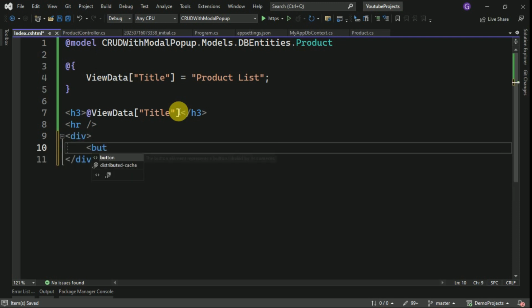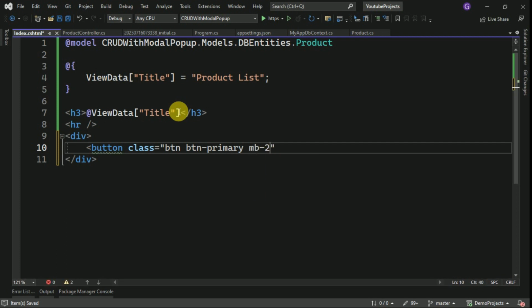Here I am going to add one button to create a new product. I will add the class, so here I am defining margin bottom 2.